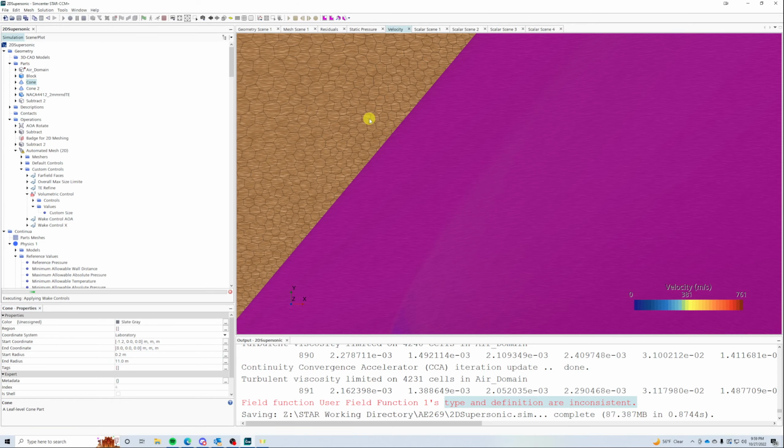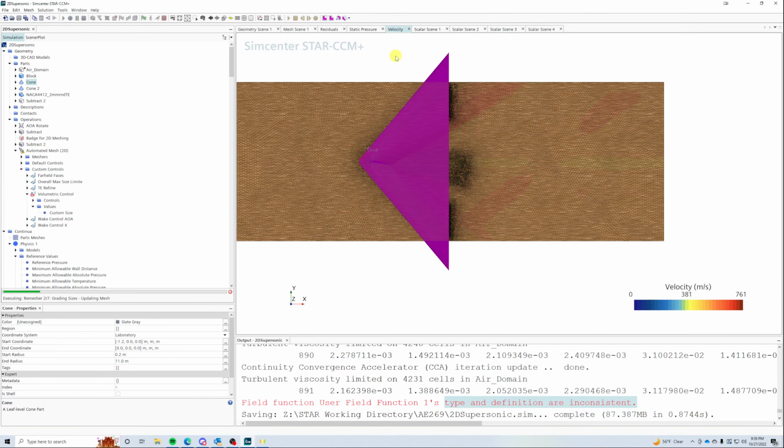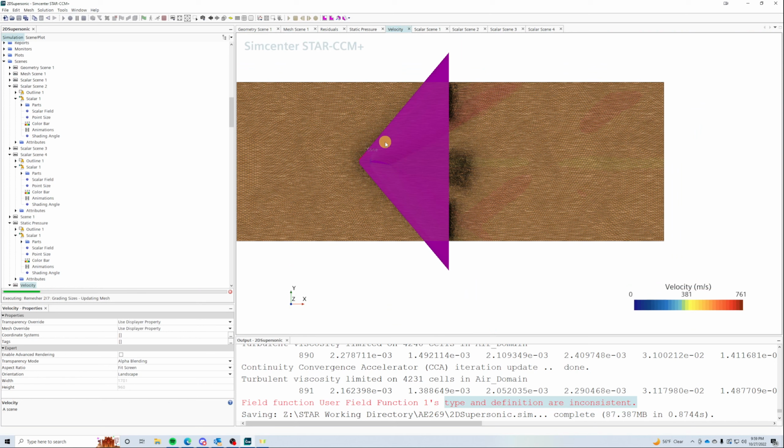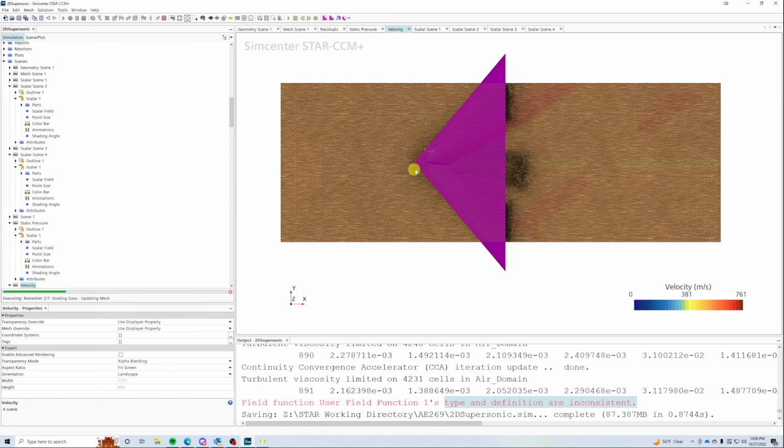We can see vaguely, get rid of this. Oh, it's remeshing, so it's not going to update this. We can see sort of where the shockwave is. We want to encapsulate that in our volume refinement region, while simultaneously not including regions that really don't need as much refinement.